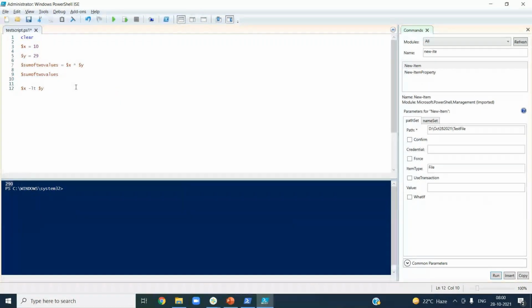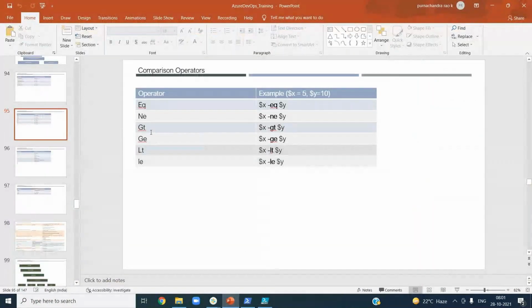So $x less than $y, is it right? True. You can see the true right here. And if you want to say greater than, false, because 10 greater than 29, no. So likewise you can use the comparison operators here. Easy to remember, hyphen, for equal to it is EQ, not equal to it is NE, greater than GT. It's all about the first letter of your words.